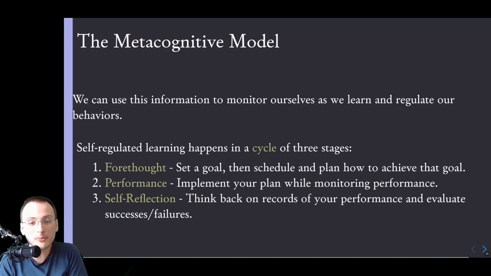Then you move into the performance phase where you actually implement that plan. And one of the crucial things here is you're not just doing, you're also monitoring as you do. You're writing down your thoughts. You're leaving yourself notes. You're creating a record of exactly what you tried and what you were thinking in the moment as you do. And then afterwards, once you've completed that round of performance, you take a moment to look back on those records and evaluate how you did yourself.